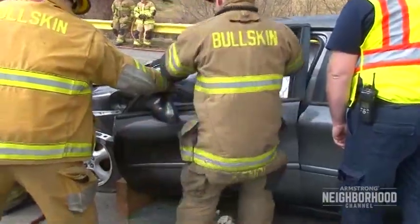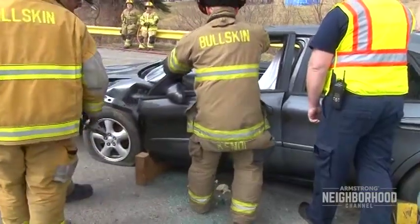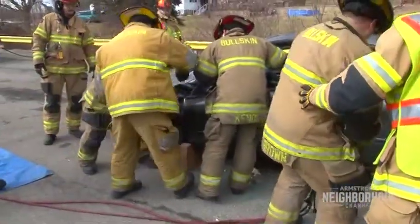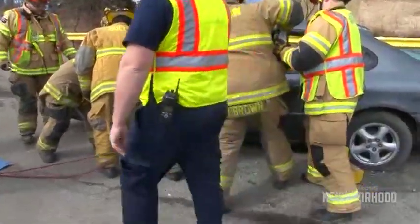As you can see, once it starts to go, it goes rather quick. That's how noisy it is. I mean, you're inside a vehicle, it's not going to be a pleasant experience, but it's something that has to happen. It's going to be a little bit loud.